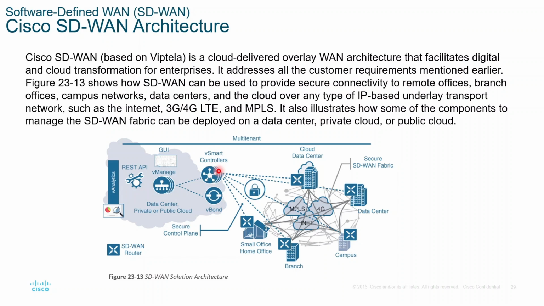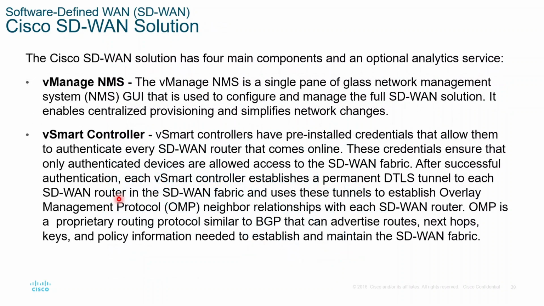Now vSmart means how to reach a single point, which they all want to reach, this router, right? So what are they going to do? The vSmart is going to know the link. It's going to tell the router, hey, you can reach. It's going to send its own map to these routers. Then we have the vBond, which when you add the router, will check and verify. And then you have the vManage, and then you have the vAnalytics, everything.